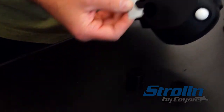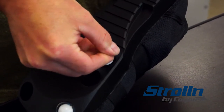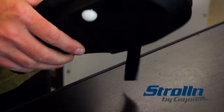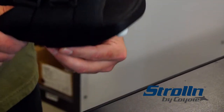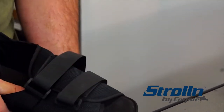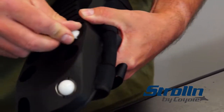Okay, so I'm going to show you how to remove the bushings with the tool that you get in your kit. All you're going to basically do is take your tool, drop it in the little grooves of the bushing, and then you'll turn them counterclockwise about a quarter of a turn. And then all you have to do is bang it on your hand or a surface till it starts to come out. Sometimes they just fall right out. Sometimes you have to grab it.